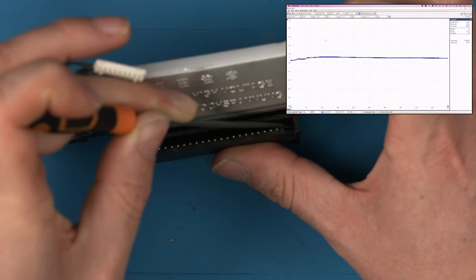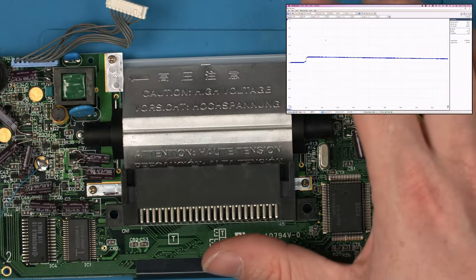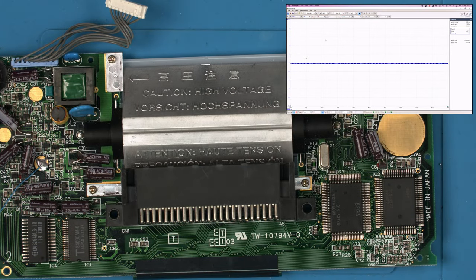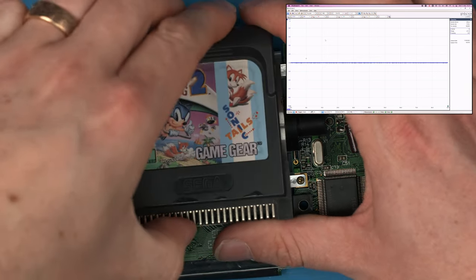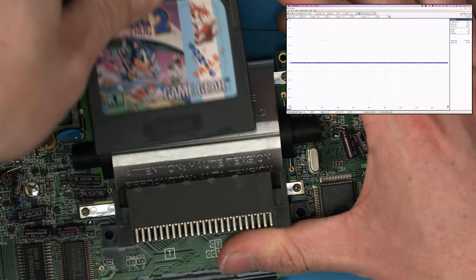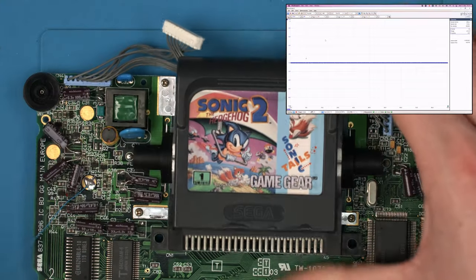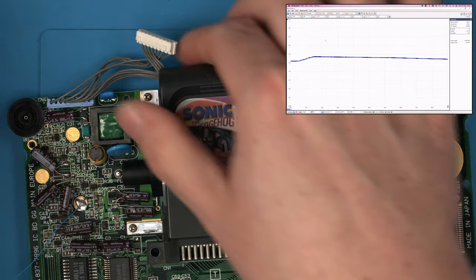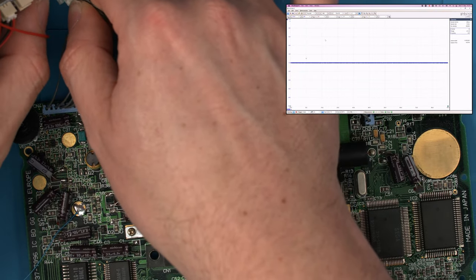And this happens fairly often, hence the reason I'm making new cartridge connectors, because we are seeing this fairly commonly now. It's not every problem, but it certainly happens often enough that it's worth making a cartridge connector for. So now we've cleaned them pins, we can scope them to see if they're fixed.